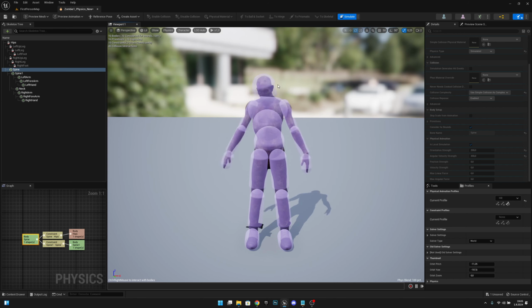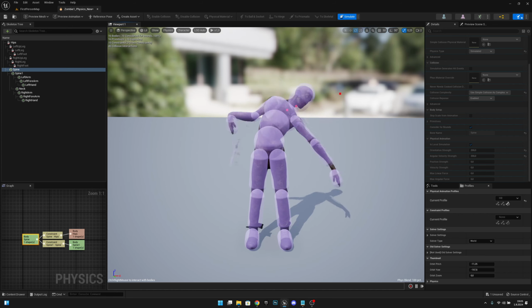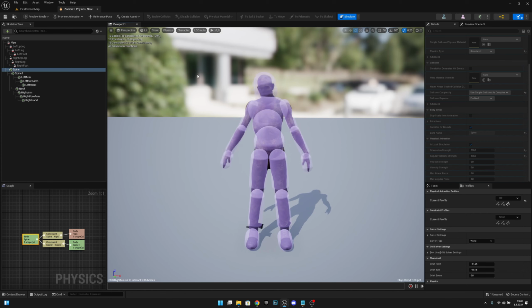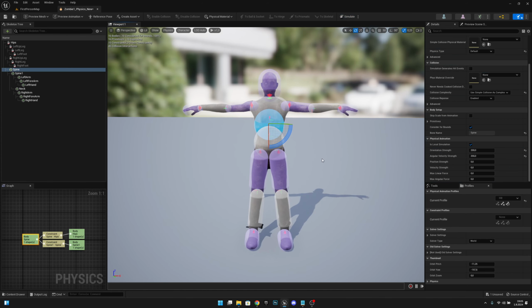The head will try to keep its position, even as the other parts of the top body are affected by the physical animation. You can adjust these later however you want, but let's leave them like this. Okay, let's save all, and now let's go to the first person map.